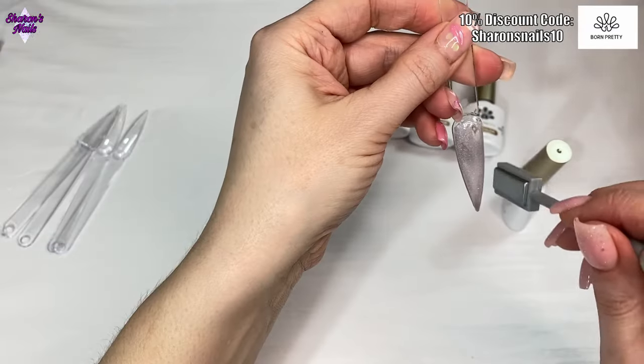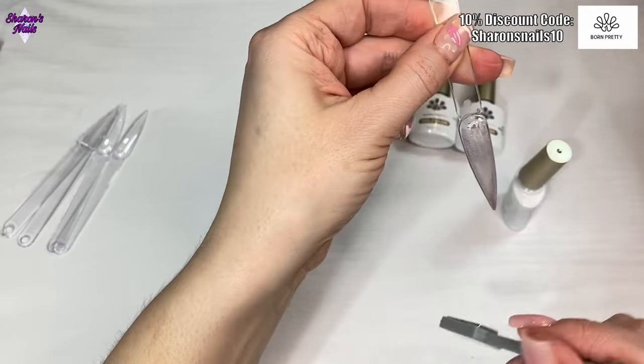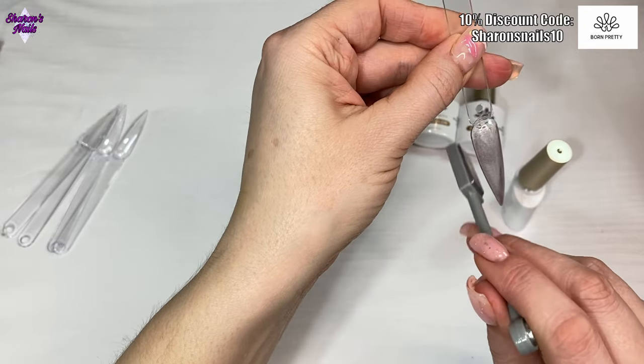Right, so I'm just going to get on with the rest of them now. I'm just going to swatch them and then show you what they all look like at the end.